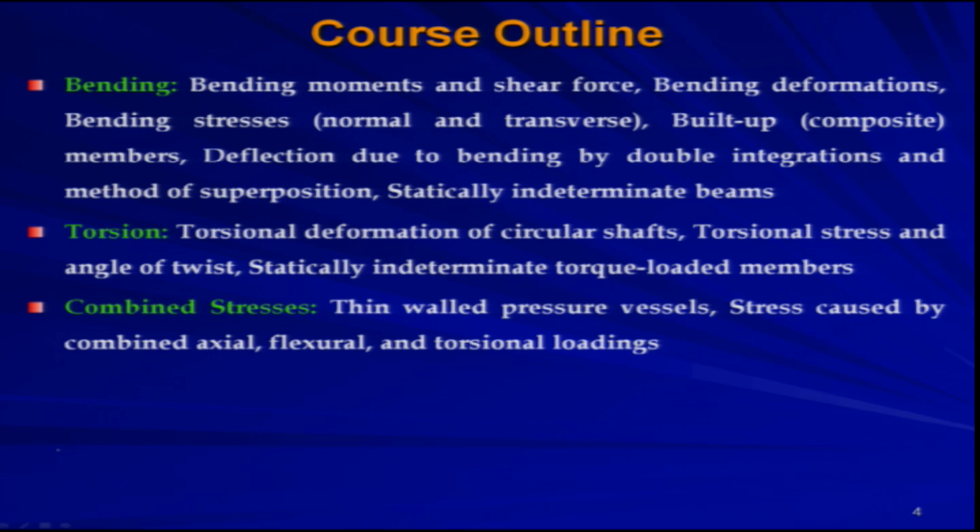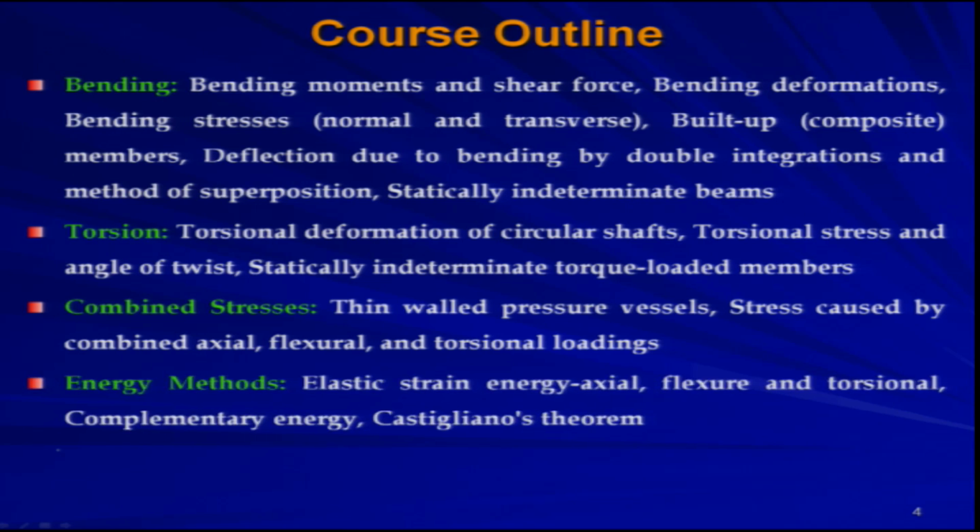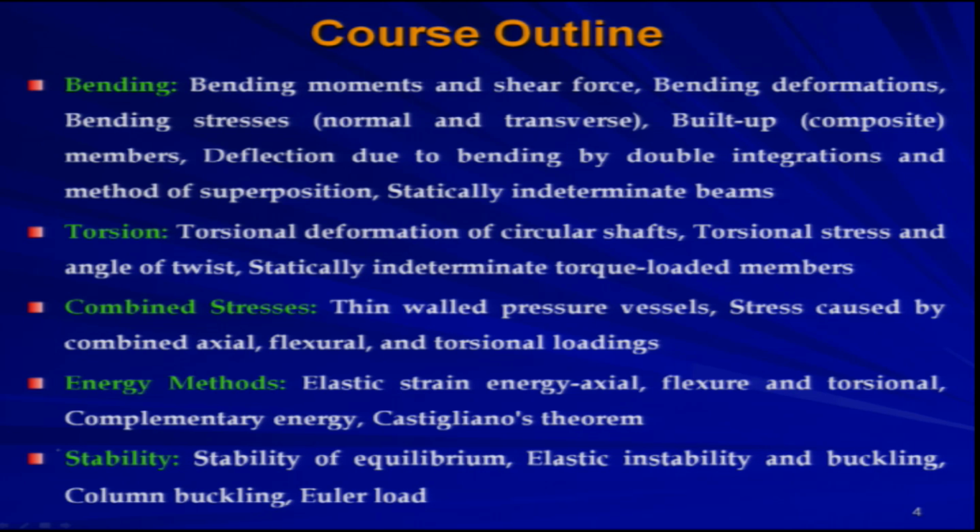Next is combined stresses. We will cover thin walled pressure vessels, stress caused by combined axial, flexural and torsional loadings. Next will be energy methods. Here we will cover elastic strain energy, axial, flexural and torsional, complementary energy and Castigliano's theorem. And finally, we will cover stability. Here we will include stability of equilibrium, elastic instability and buckling, column buckling and Euler load. So, this is mainly the course outline.